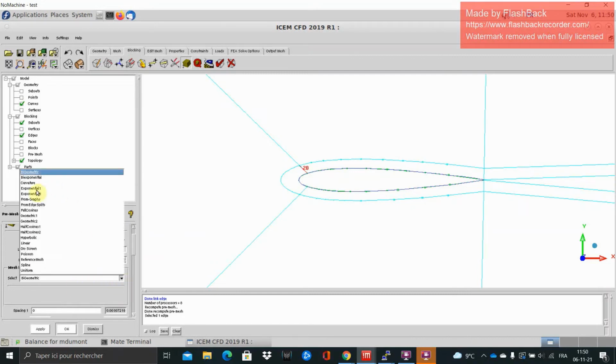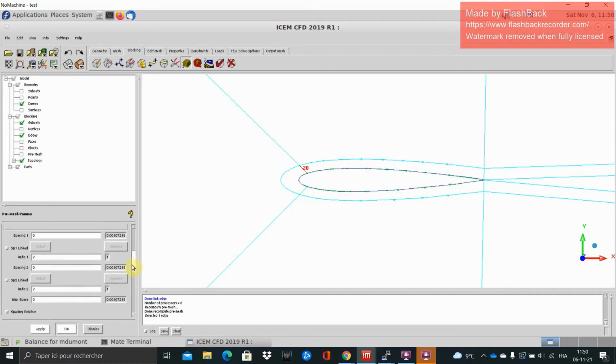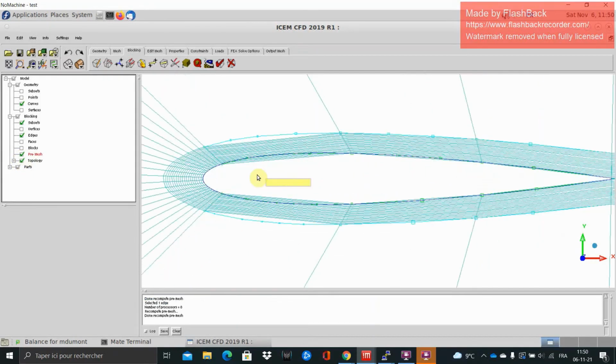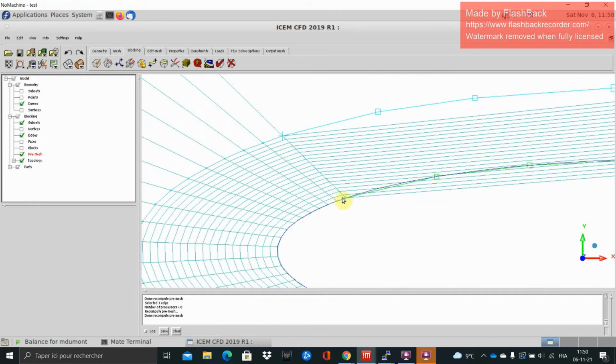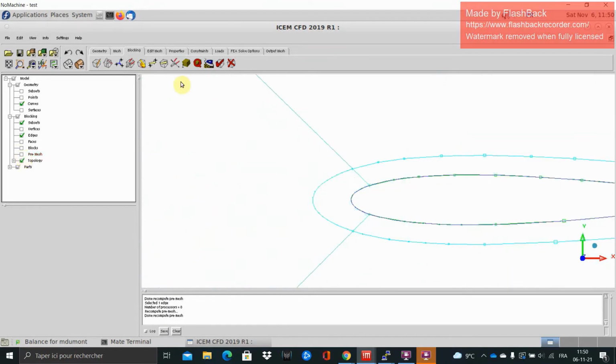I want a uniform node distribution, and at the moment I will just show you what I have. I say okay, and you see that now I have 20 nodes on this edge with a uniform distribution, and I will do that with all the edges.